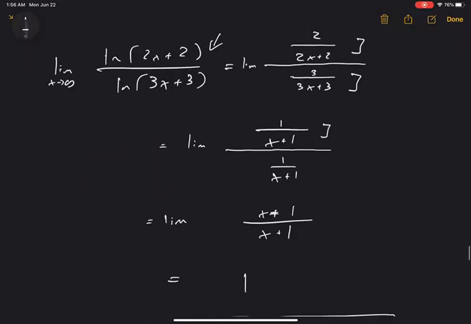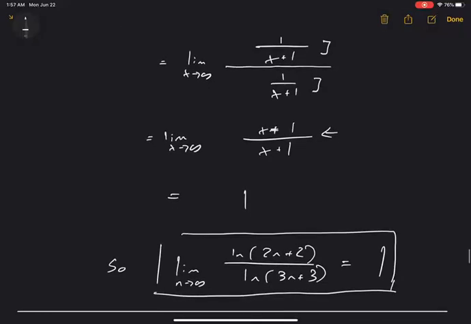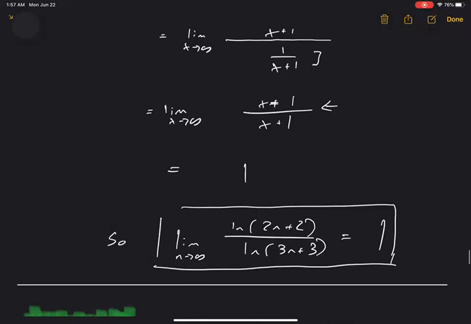I should get 1 over x plus 1 divided by this fraction, 1 over x plus 1. So multiply by the reciprocal, and we get this: x over 1 over x plus 1. Excuse me, x plus 1 over x plus 1. So what is the limit of this thing? Well, this term here always equals 1, right?